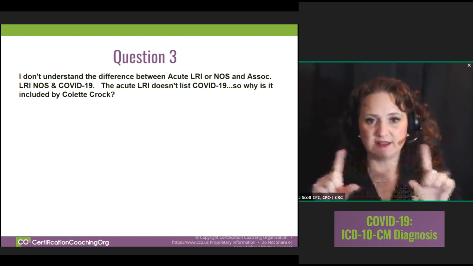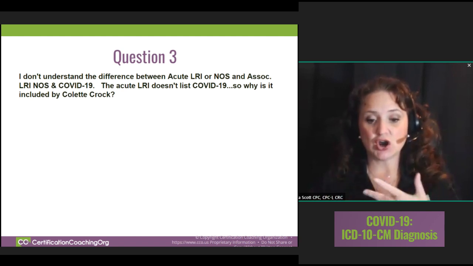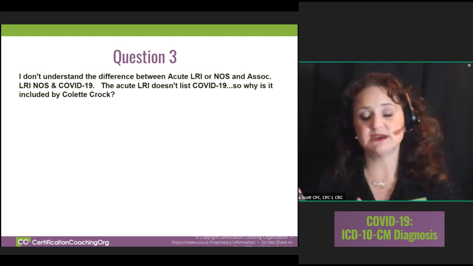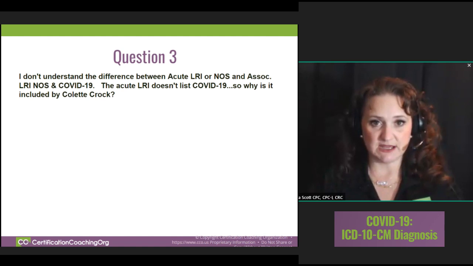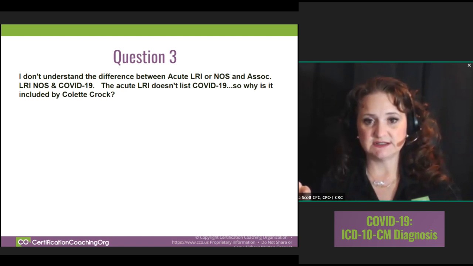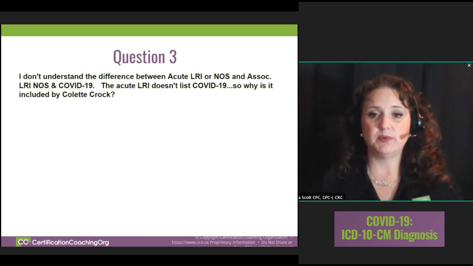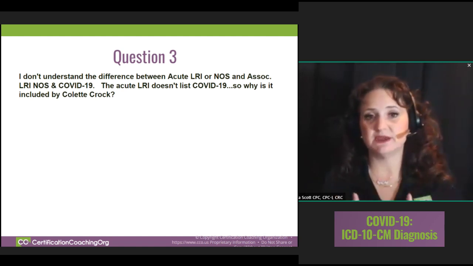And what we were doing in that little presentation was showing you how to code pneumonia, lower respiratory infection, ARDS, other types of diseases, or that CMS had stated that, hey, this is guidance on how to code that, what codes to use, and that B97 code that I was just telling you about. So honestly, an acute lower respiratory infection, if COVID-19 is with that, you could still code acute lower respiratory infection, but with its associated lower respiratory infection and COVID-19, it ultimately ends up being the same codes.